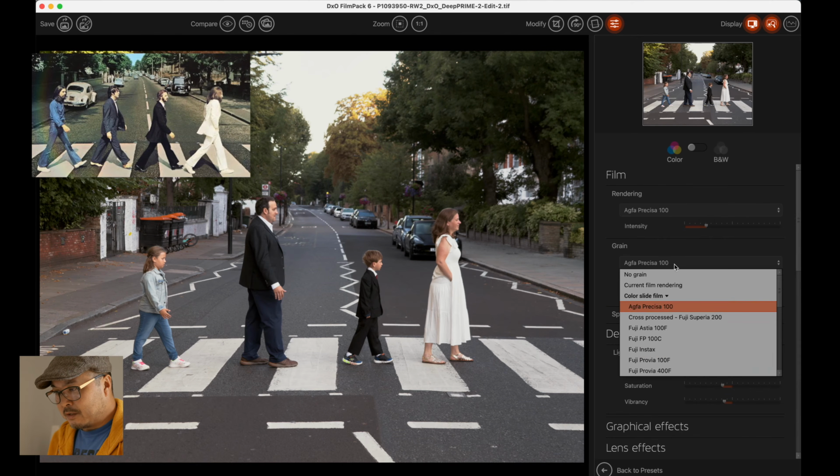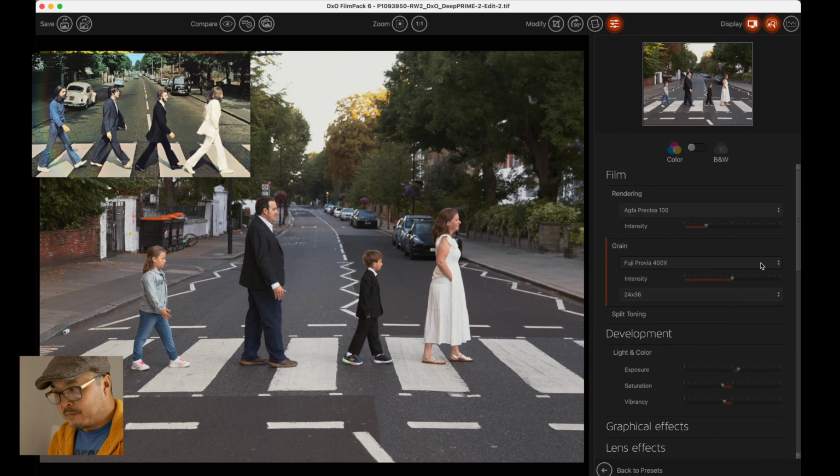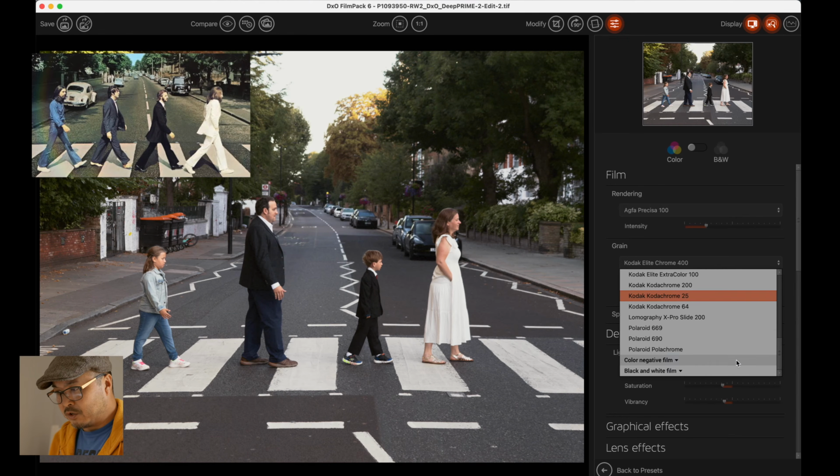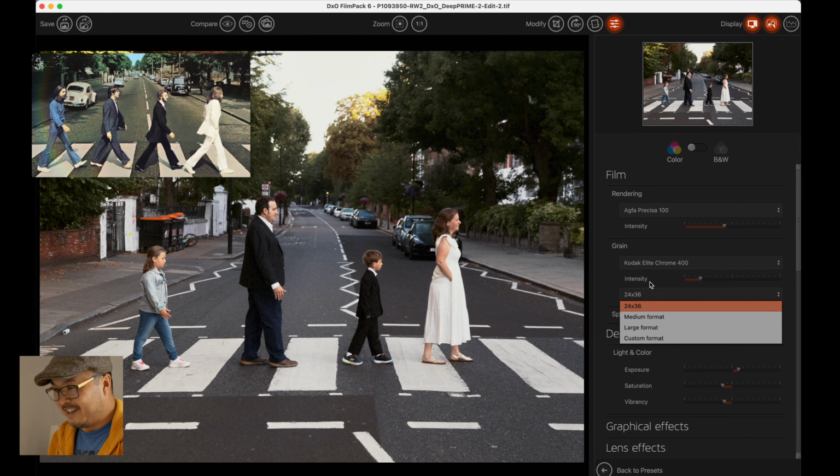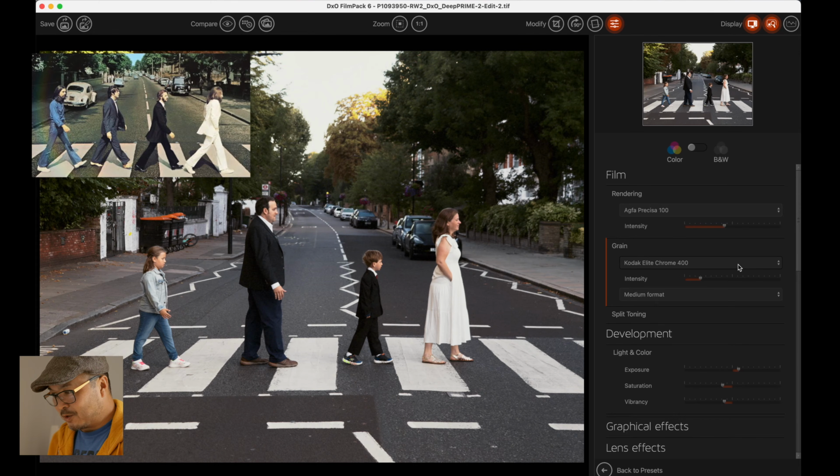I do like the grain at the moment, so I'm going to keep that. Okay, and let's see, I'm going to have to adjust further parameters, like the exposure, saturation, vibrance, and all the other stuff that I need to do, and then fade it afterward. It's like reverse engineering. That's what I'm trying to do at the moment, and see what I can do.